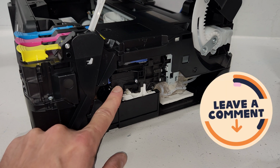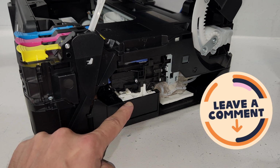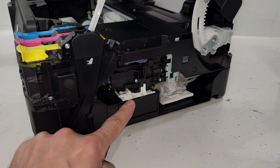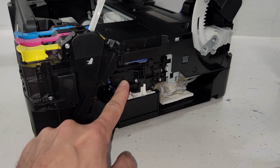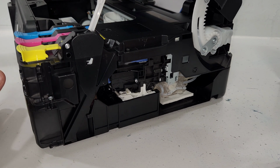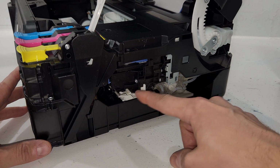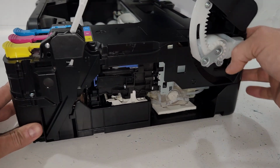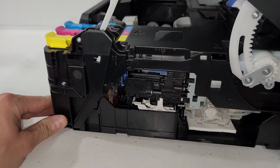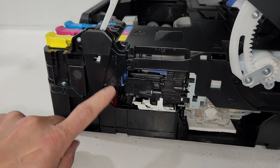Carrier unit is right here. That's with the print head. The mechanism that may get ink clogged on it. So if you're doing that to clean it, make sure you have your print head kind of in the middle before you unplug the printer, so you can have access to cleaning this area right here. If you feel like any of the tubes are disconnected, ink tubing is located in this area. You can see some of it right there.